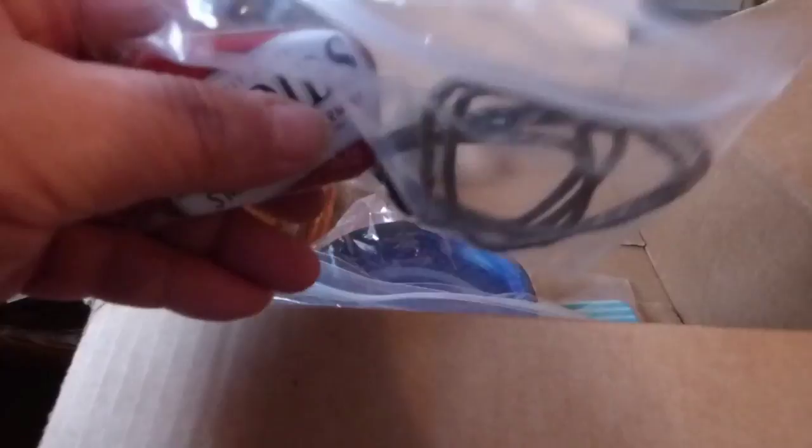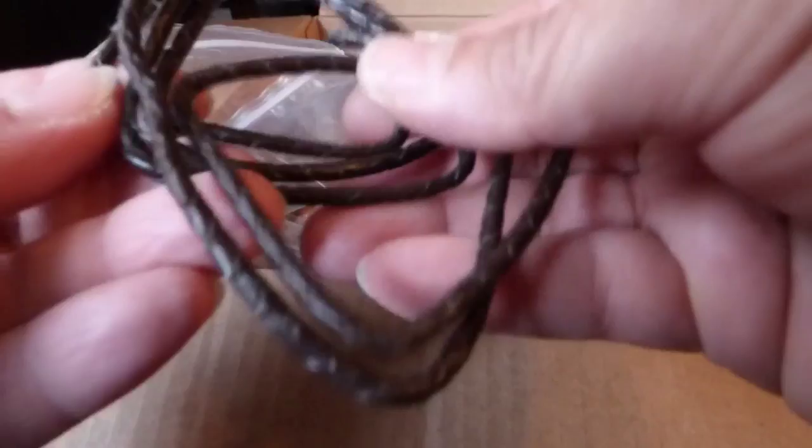This is the coolest package. It's like the gift that keeps on giving. To honor your heritage, there's a, it looks almost like a shoestring, but it's leather. That's kind of neat. And this is one of those teeny tiny little Altoids tins. I've never seen one of these yet. What's in here? Set that down.